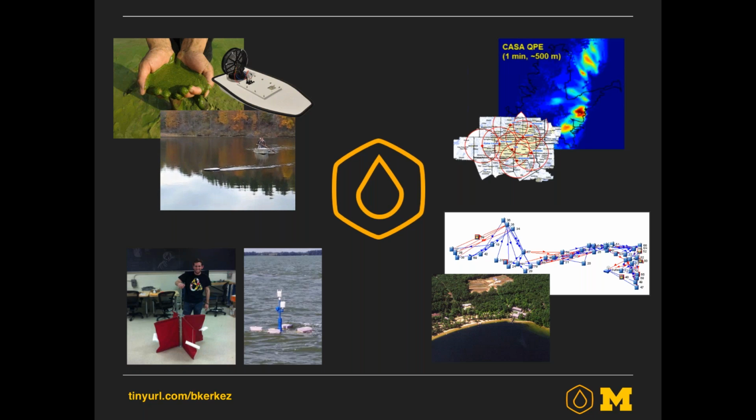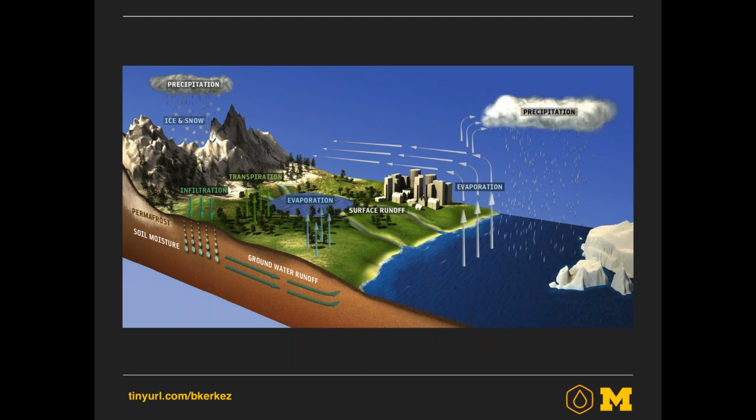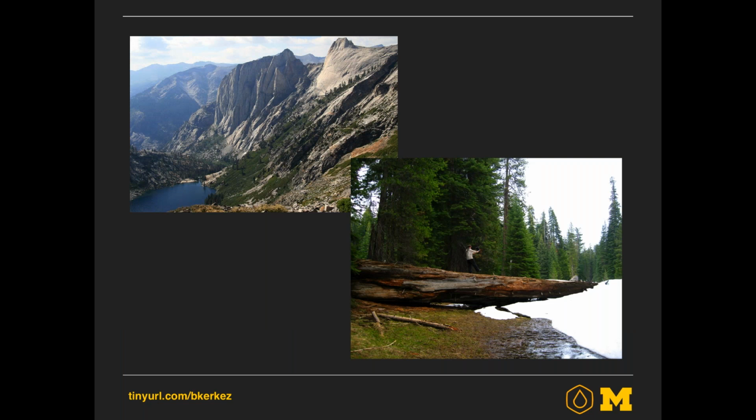Speaking of water systems, I'm going to put this up. I know everybody has seen this before. It's a typical water cycle, but I want to bring it up as a motivation for where we've been focusing a lot of our research efforts for a long time, and importantly so. My background is in this area over here in the mountains, and I worked for a long time before I came to the University of Michigan on what I like to think of as pristine hydrology. These are really complicated systems in far places, and we've studied these catchments and watersheds, and there's lots of work to be done there to understand them as complete systems.